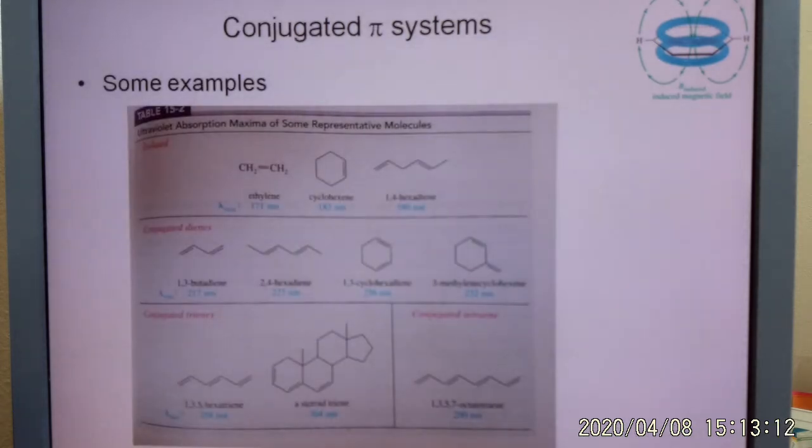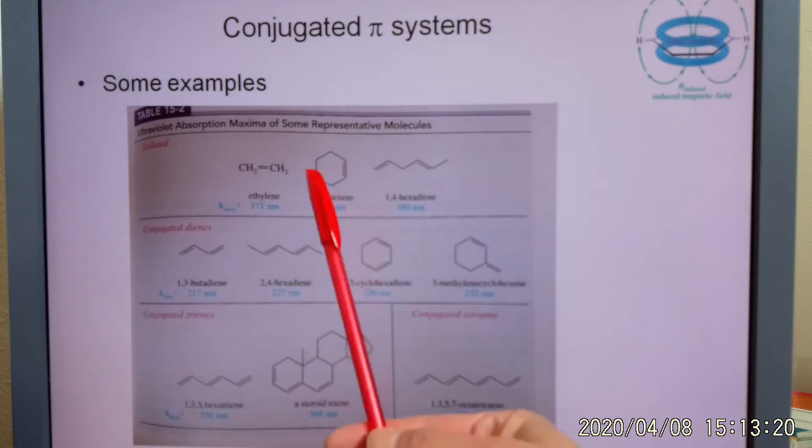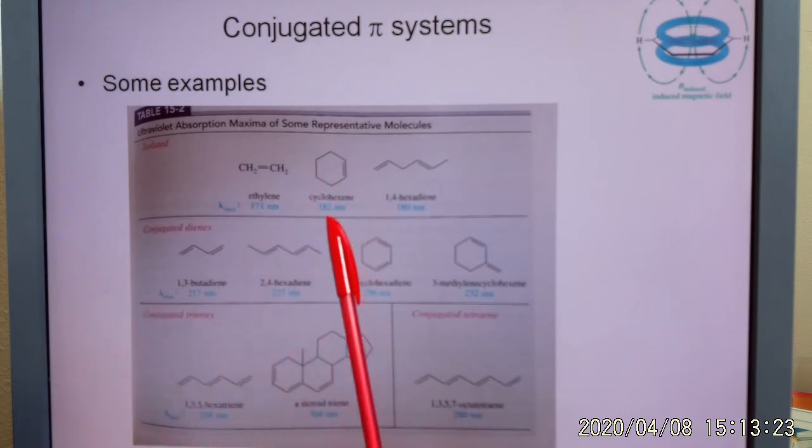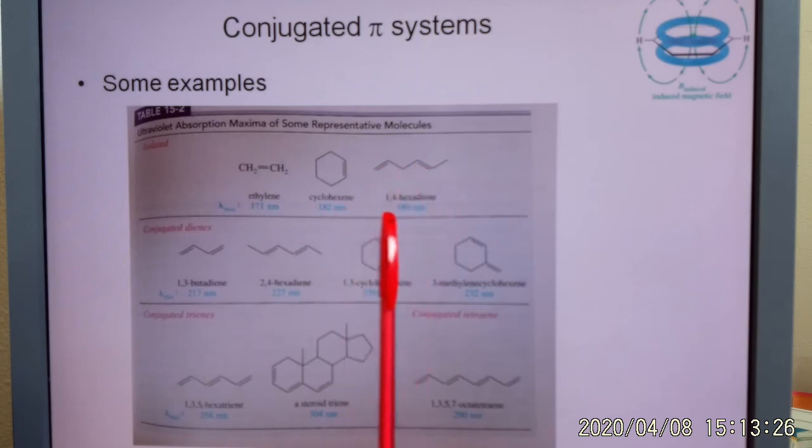Now remember, the difference between these is just a cis and trans across a double bond. If you look at the conjugated pi systems, some representative molecules, of course, ethylene we already discussed was 171, a single isolated double bond 182. These are not conjugated, 180, so the wavelengths are shorter, a little harder to detect. But once you get into conjugation, look at this, it increases my wavelength fairly significantly. We can now start detecting it. And as I get longer and longer conjugations, you can see that my wavelength increases.